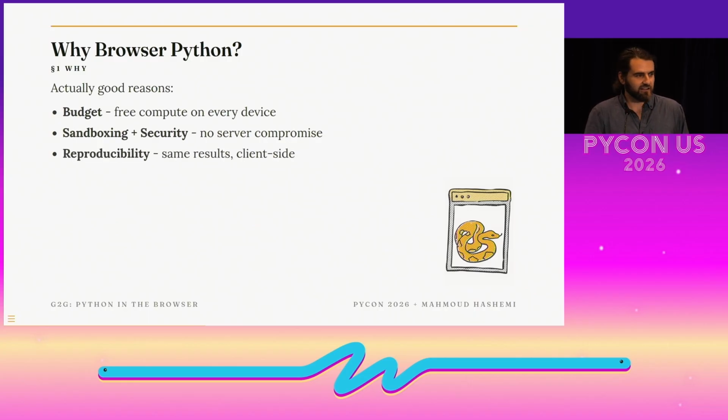Reproducibility is another great answer. We take it for granted, but basically, it working on my server is different than it working on your client's, and we would like to have the exact same semantics, so the best way to do that is to just use Python in both places. And finally, Python is awesome is still a good reason to do Python in the browser, but it's not the syntax, as much as we like it and loved it back in the day. It's really about the ecosystem. Anyone want to hazard a guess how many packages are on PyPI these days?